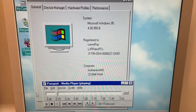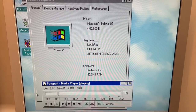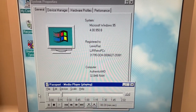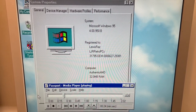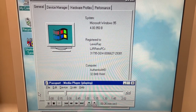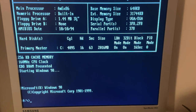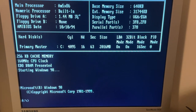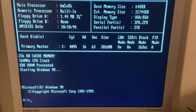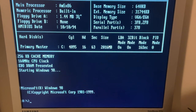So the Windows 95 install is finished. That went really smoothly. It didn't take too long actually. I've set up the sound card as I would like, and I've already installed Transport Tycoon. I've made myself a boot disk. It's got some of the benchmark programs from Phil's DOS benchmark pack, but it's also on a boot disk.